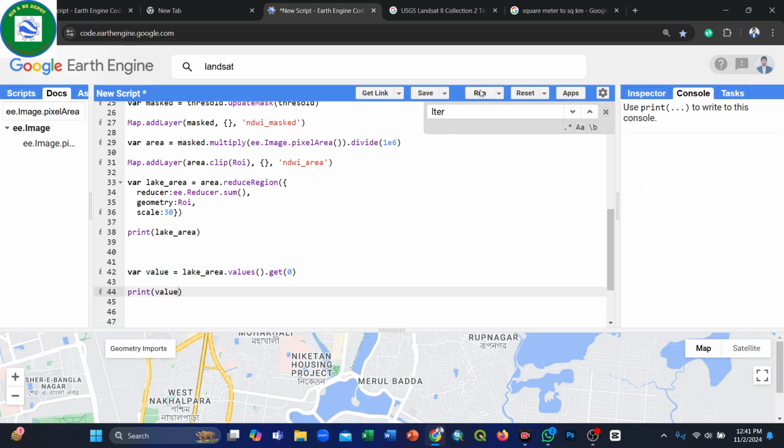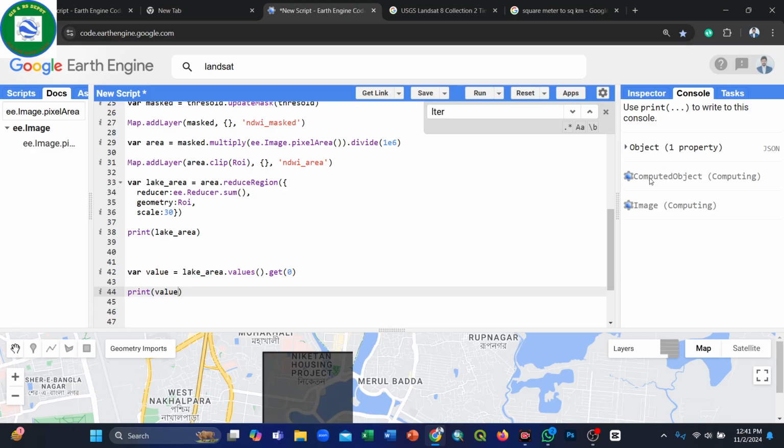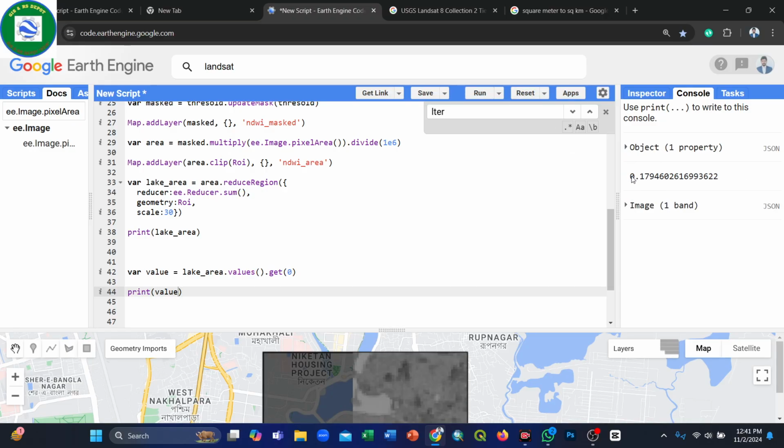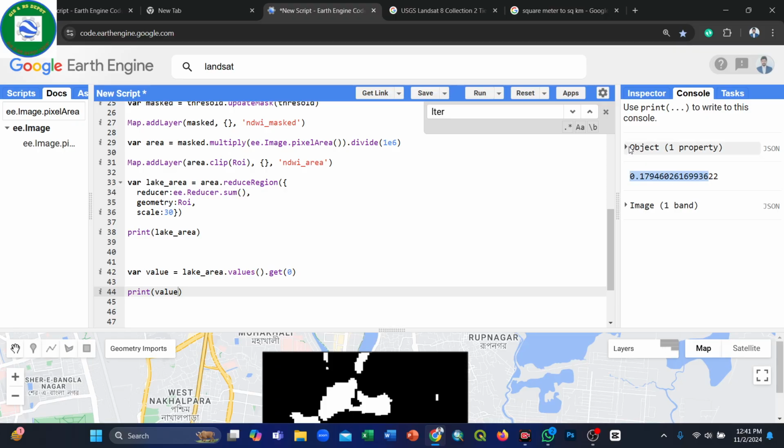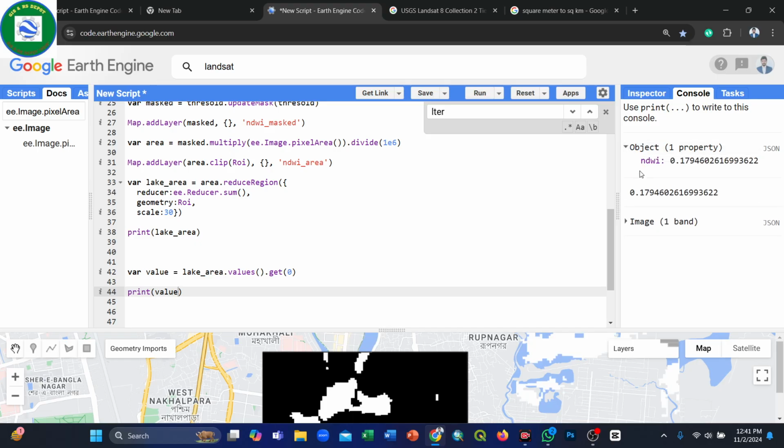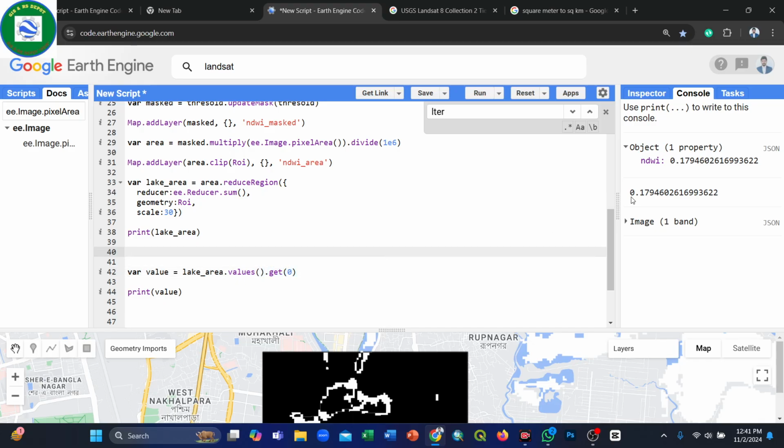Now click run, and you see the directly computed value instead of the object. When we expand this object, you see this value, and when we use the values function and get the first item, we directly see 0.179 square kilometers. Let's print this with a headline name, like lake shape area square kilometer.